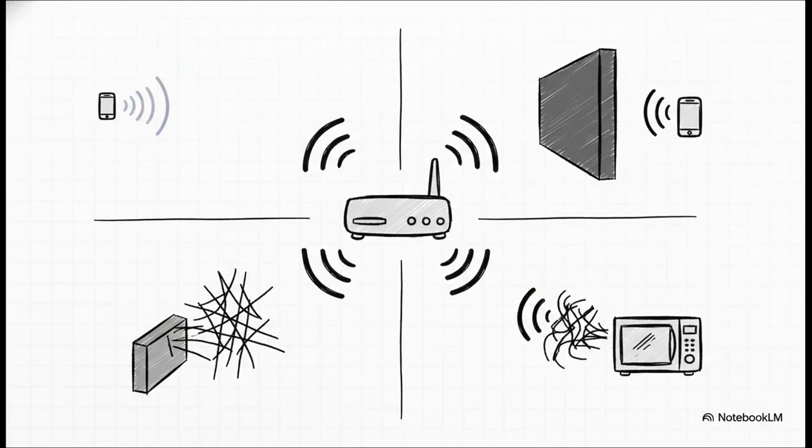But here's the trade-off, and it's a big one. Wireless is incredibly convenient, but it's also kinda fickle. Ever had your Wi-Fi just die when you walk into another room? That's your signal getting blocked, shadow fading. Or noticed your connection is terrible in a crowded cafe? That's interference from all the other signals bouncing around. These are real-world physics problems that a simple, boring old Ethernet cable just doesn't have to worry about.